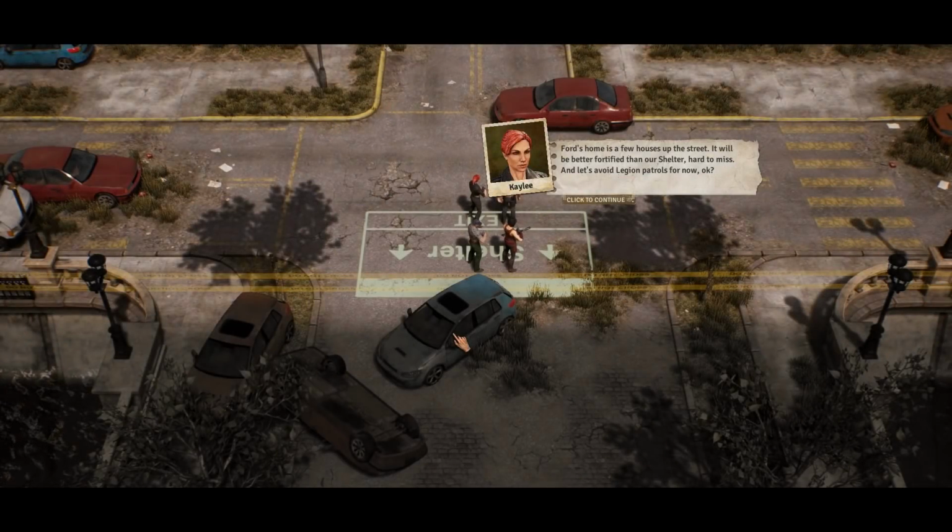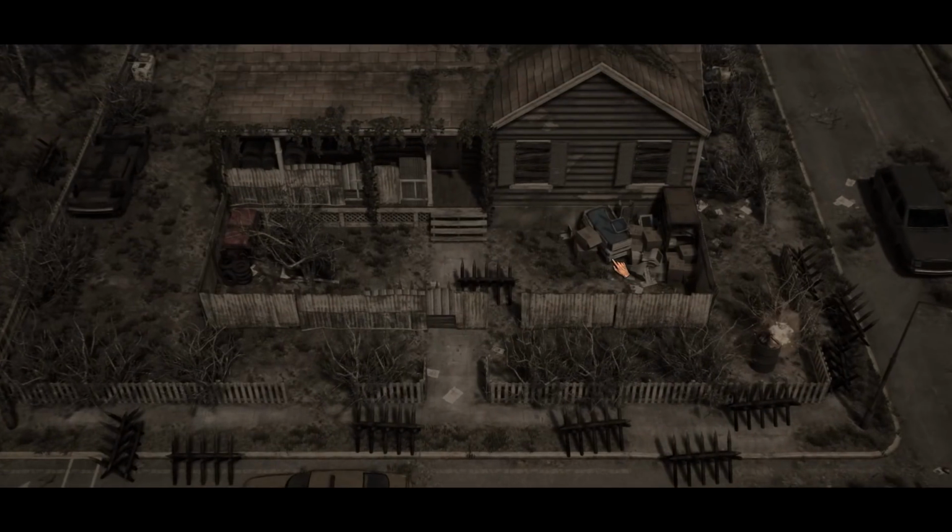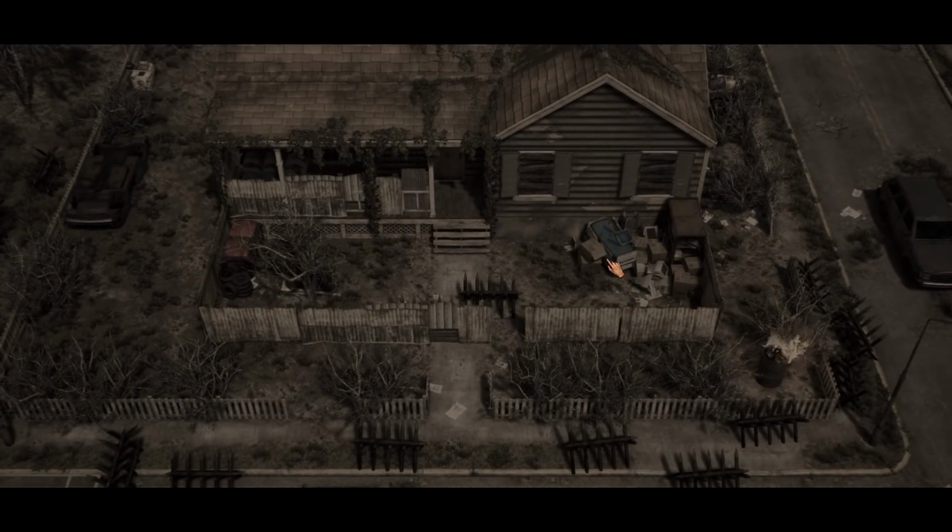And here we are, at the mission site. Fort Home is a few houses up the street. It'll be better fortified than our shelter. Hard to miss. And let's avoid Legion patrols for now, okay? There's his house. That's where we need to go.